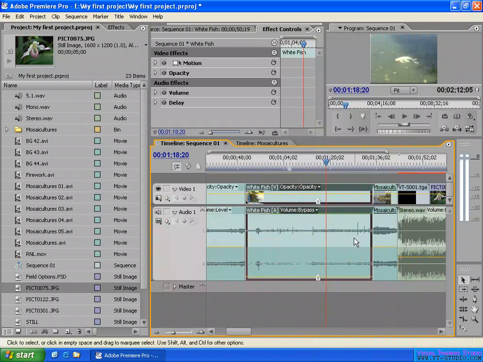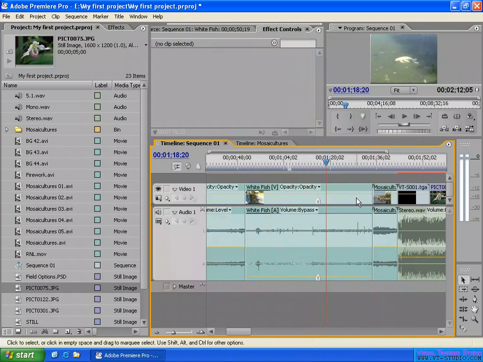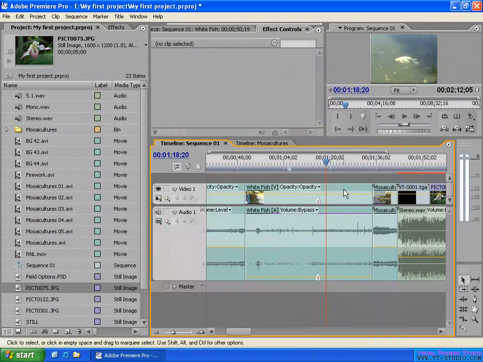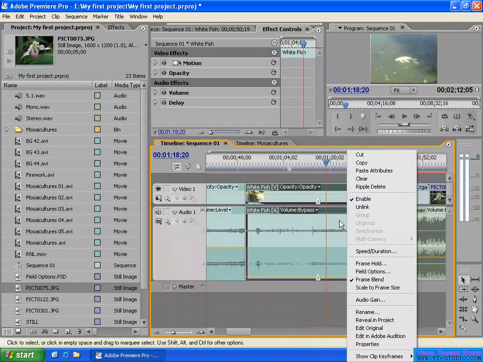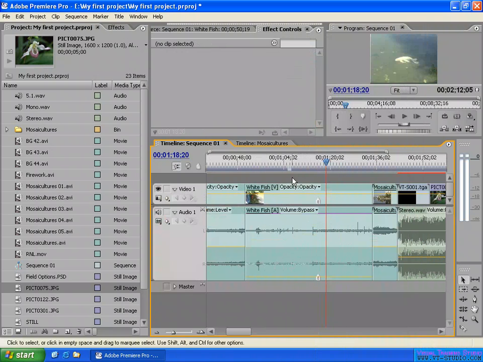The difference is, if you right click on the audio clip, it shows you the Show Audio Clips Keyframe properties. If you right click on a video clip, it shows you Show Video Clips Keyframe, and the properties are not the same. The option depends on whether you right click on video or audio.